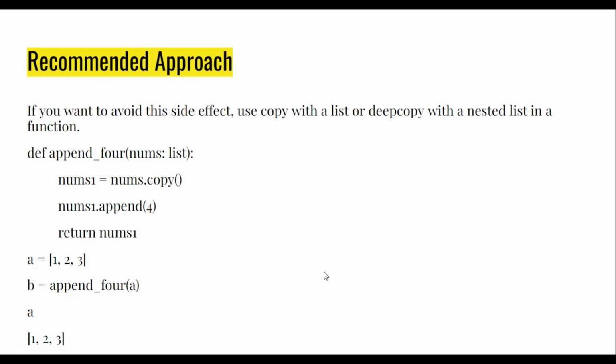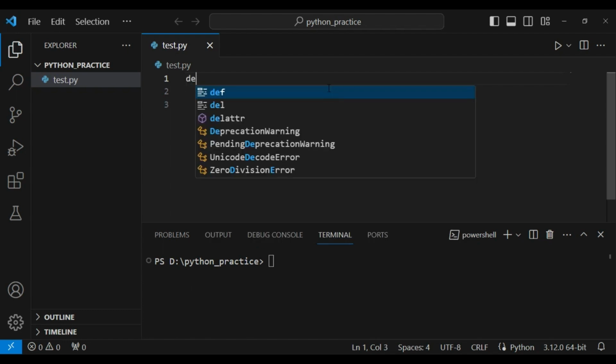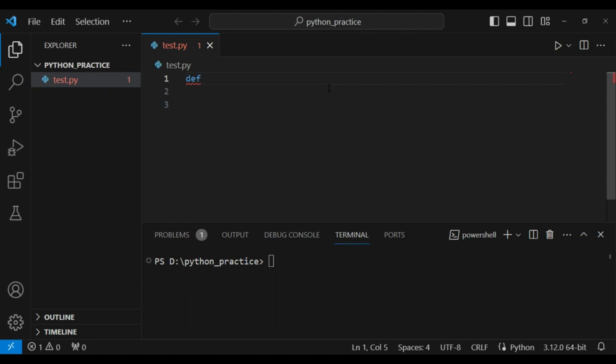Whatever we have seen in the slides, we will see practically. We have seen in the slides what the side effects of using a list in a function call are, so now we will see that. I am defining here a function, def append 4, and this is taking one list as an argument.